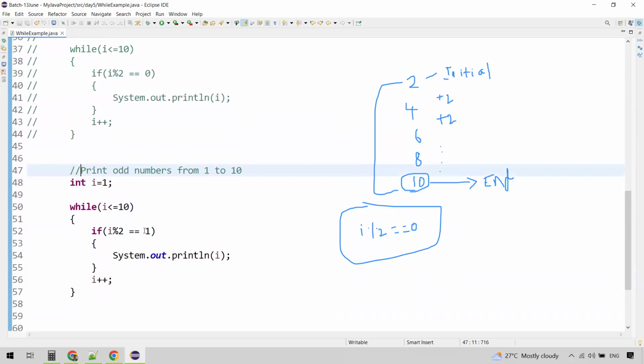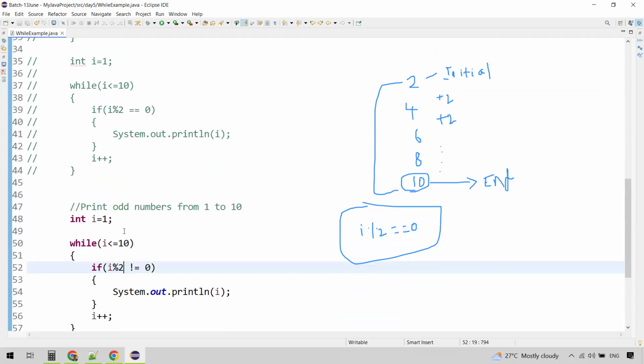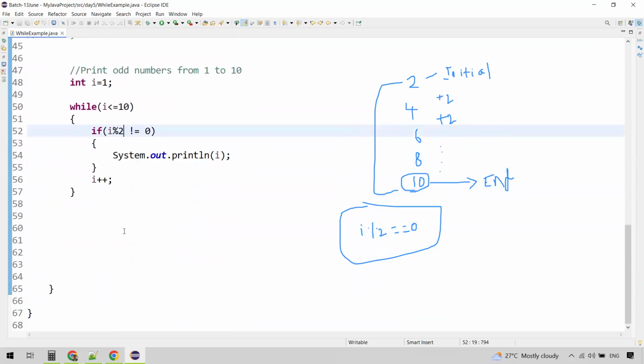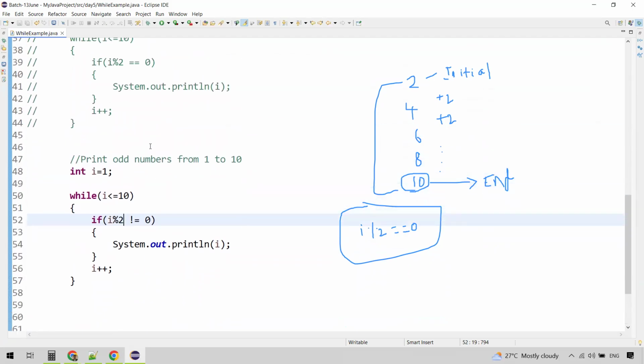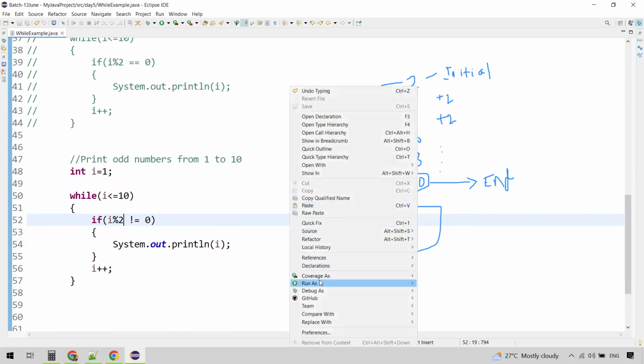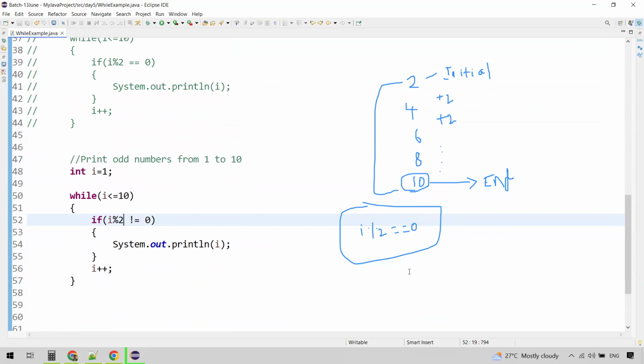You can even write this condition in a different way. Looking at the above condition, I % 2 equal to 0, we can even say if it is not 0. When divided by 2, when we do the modulus operator, we know it can leave a remainder of either 0 or 1. So if it is not 0, it will be an odd number. If it is 0, it is an even number. In the same way, we can write this condition as not equal to 0. It can be equal to 1 or it is not 0. Both are the same.